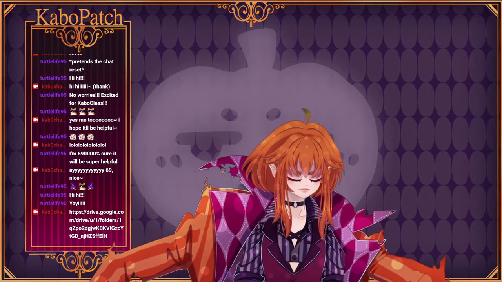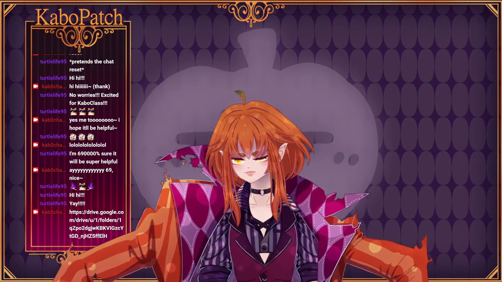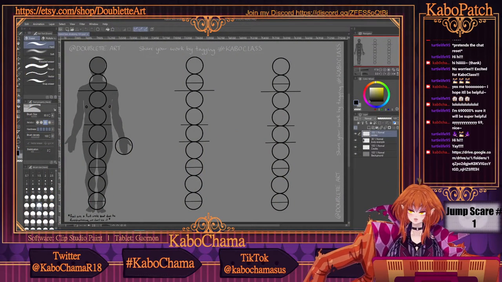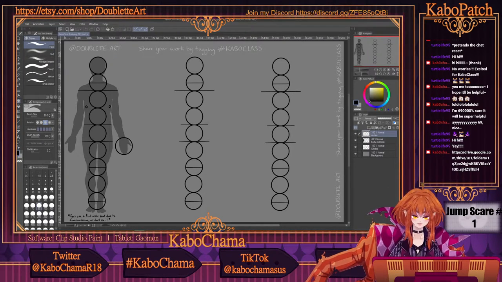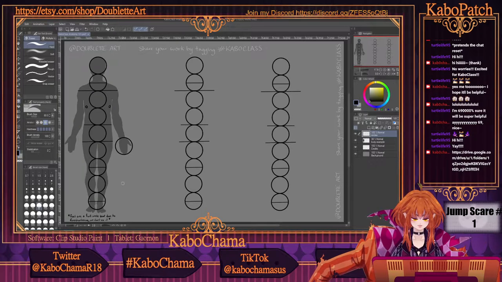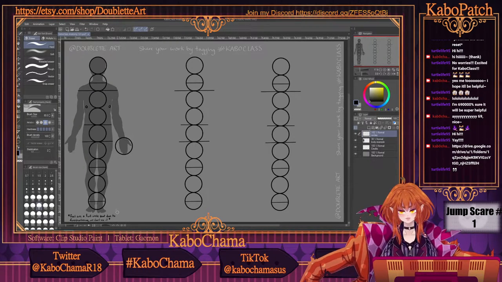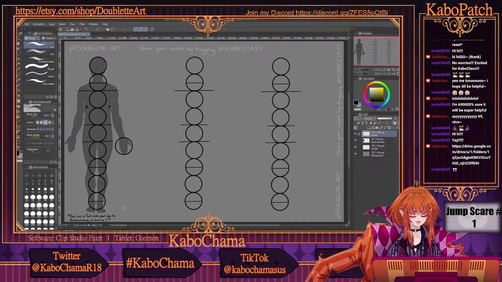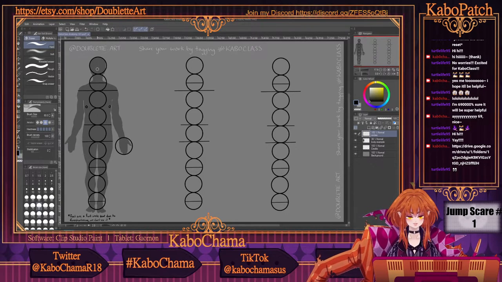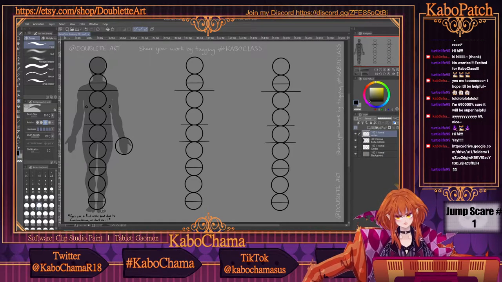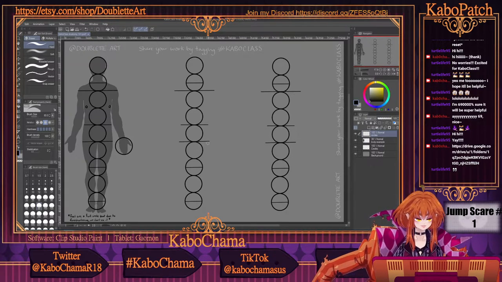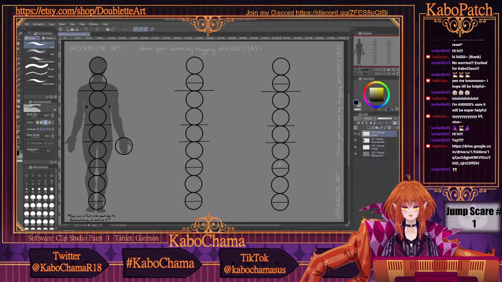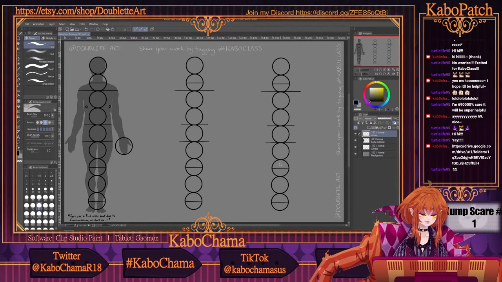So I'm just gonna switch over to the other screen. Let's see. So here we go. This is my template for you guys. This over here is our human body. Yeah, I know, I put those details there for a reason. This is the human body right here, and you can see that it is measured by circles all the way down. That's what we're gonna use. And these are the circles that I literally copy and pasted over here and over here as well, so that we can draw with them.